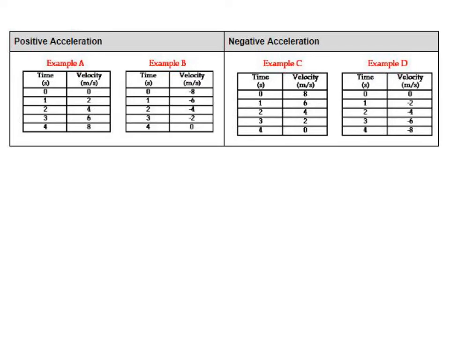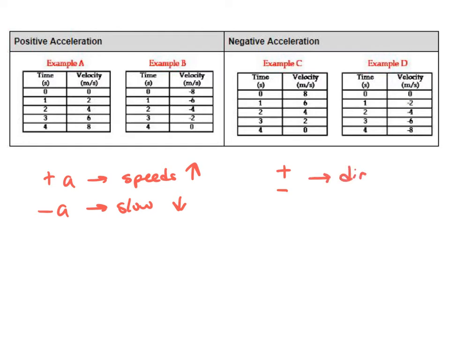A lot of times people think that positive acceleration means that you are speeding up and negative acceleration means that you slow down. But I want you to know that this is not always the case. Positive and negative don't necessarily tell you speed up and slow down. Positive and negative always are used to refer to direction. So we can think of gaining speed and losing speed, but direction is important. Now, let me show you.